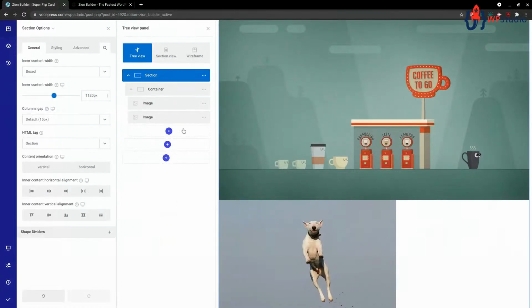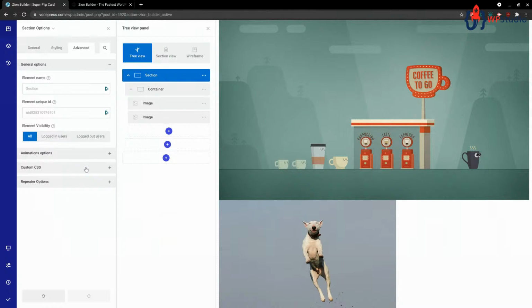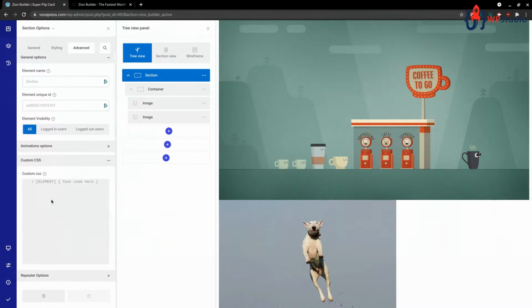Here's my section that's wrapping everything. Go to my advanced tab, go to my custom CSS. At which point, I don't have to know what my unique ID is or anything. I mean, I could write a unique ID if I wanted to. Like I could say, oh, this is my flip box ID. Or I can just simply come in here and say element. And now we can start to set some CSS. Now I'm going to show it to you this way, and then I'm going to show it to you using the styling. So we'll first build it.